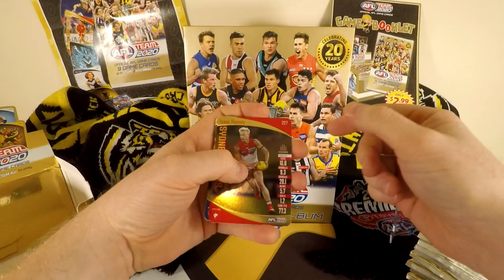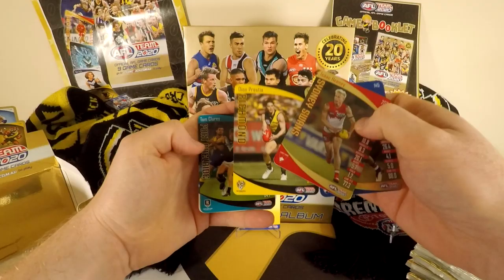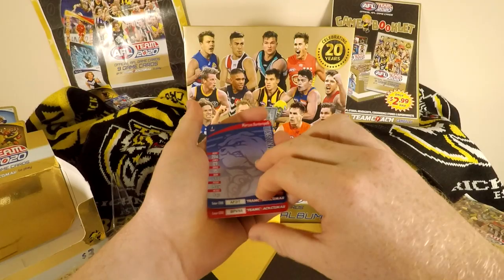We got Isaac Heeney and the Boop in our gold. Dion Prestia. I'm pretty sure I need that. Go Tigers. Cleary Cunningham. I'm pretty sure I got that Tiger on the end, but still, always good to see the yellow and black. There's a code.